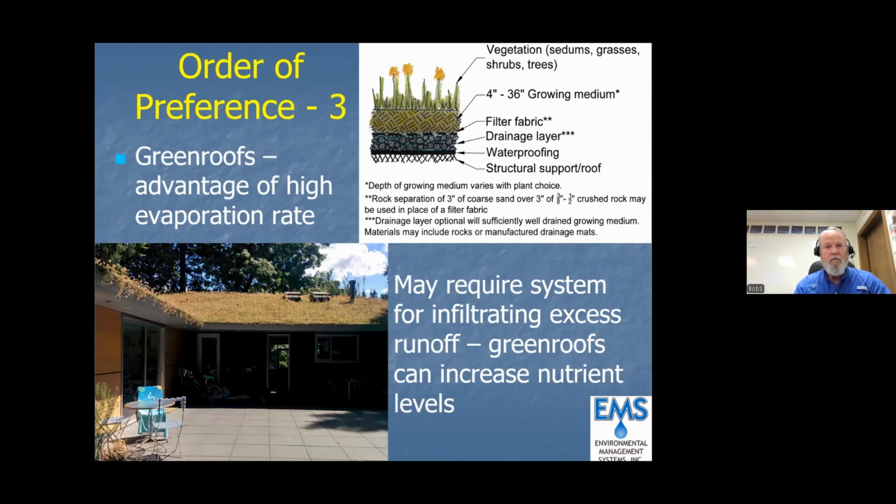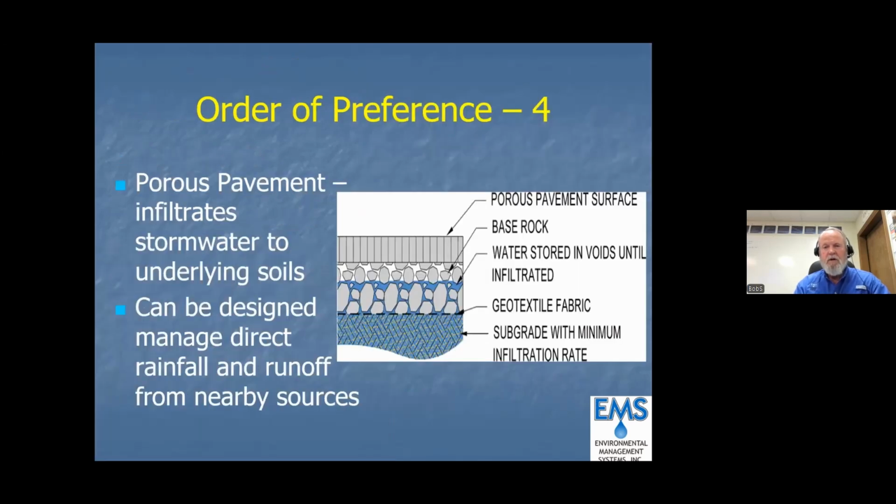Anyway, so order of preference, another one is porous pavement, trying to allow that water to be returned at the site rather than hitting an impervious site. You have pervious pavement where the water will go down and be stored sometimes in voids in between the surface and the natural subsurface.